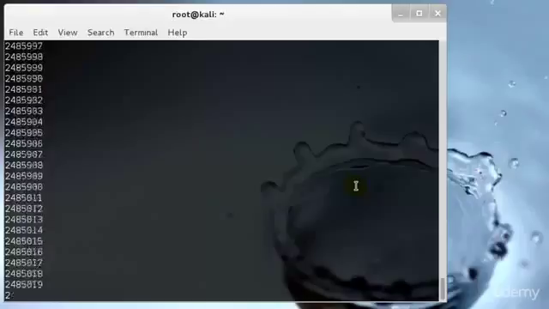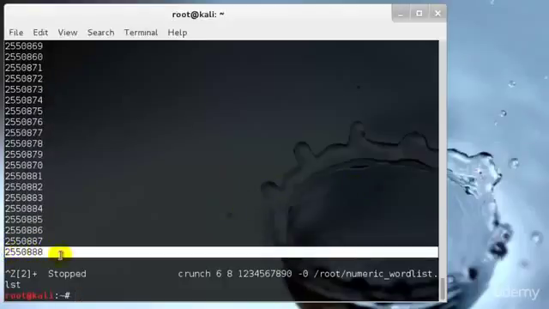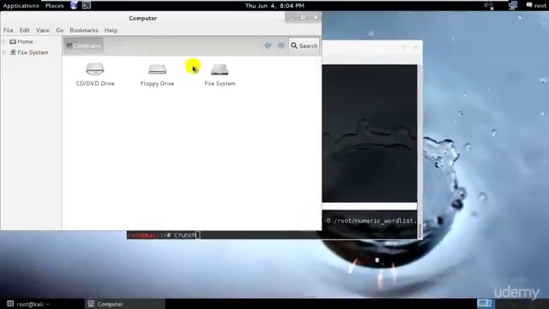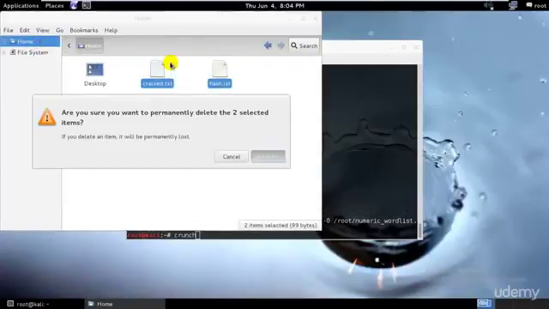Let me just complete this and then I'll start with that. Or I will just go ahead and cancel this because it's still at 25 lakhs I believe, and it will go up to 9999999. So I'll just stop that because that's not making any sense. Now I'll generate a new 10 character word list which will end with 0728. So I'll just type crunch, and by that time I'll delete both of my word lists.